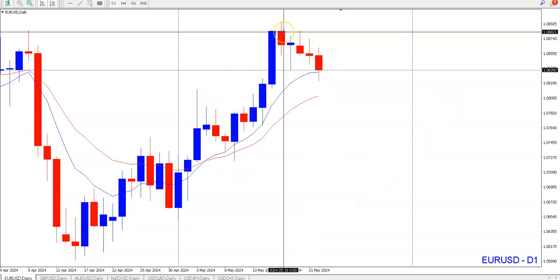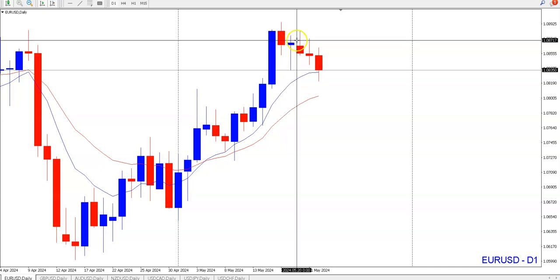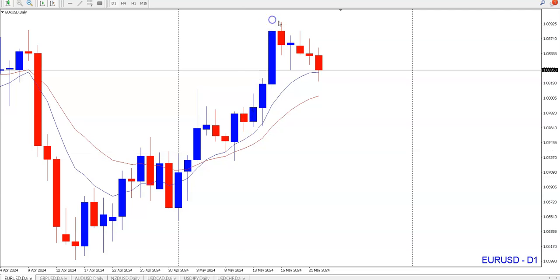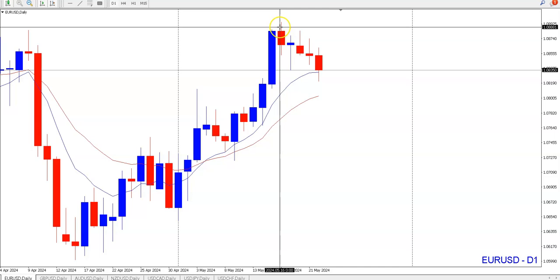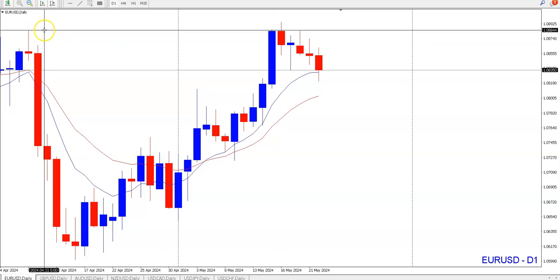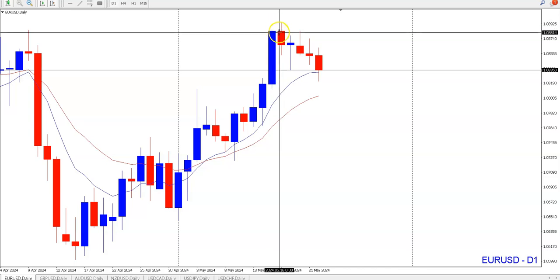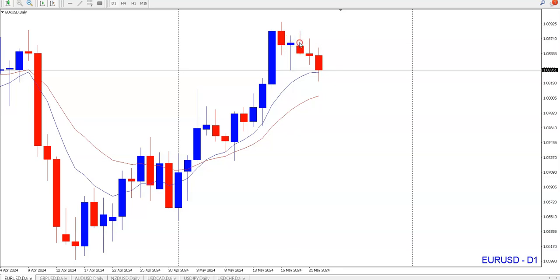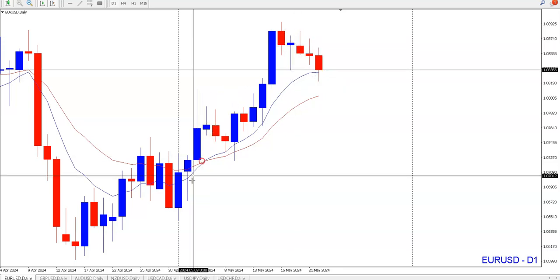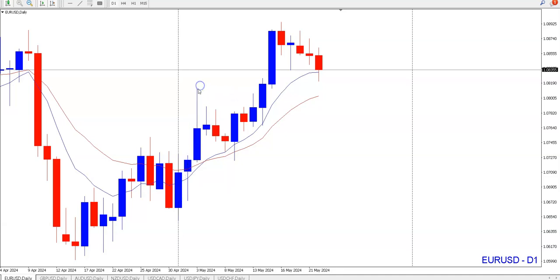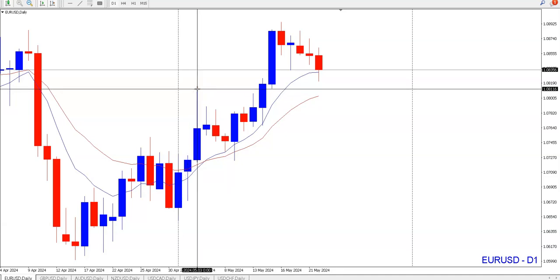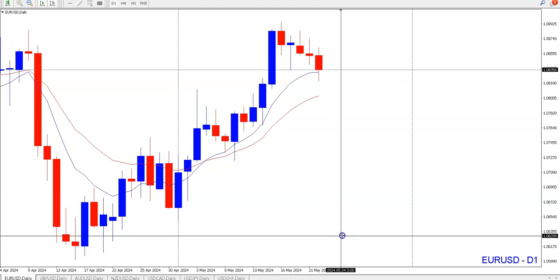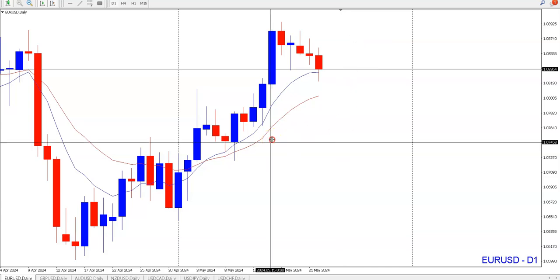For the last couple of days, price was retracing. We had red candles. After price moved up almost 200 pips to the upside, we noticed price was a little bit toppish on those levels at 1.088, and we had a red candle. Based on those red candles, we assumed that maybe price wants to retrace a little bit. After price moving to the upside, it's very healthy for the market to retrace, because the trend doesn't mean that price will just move in a vertical line, but that it will retrace on the way to the upside.